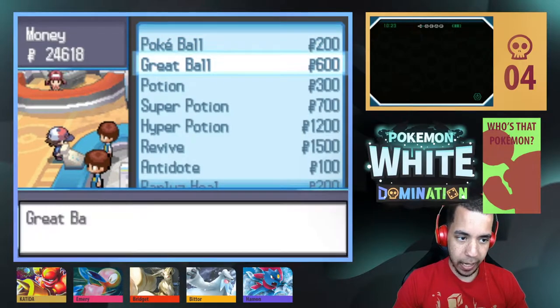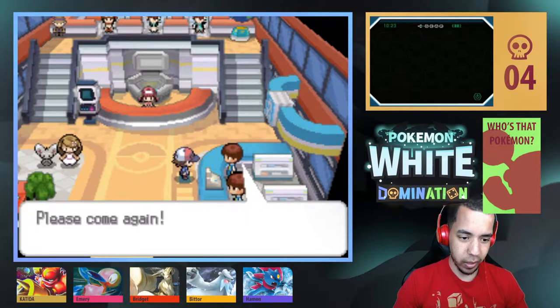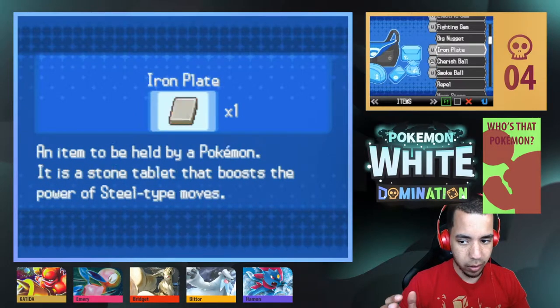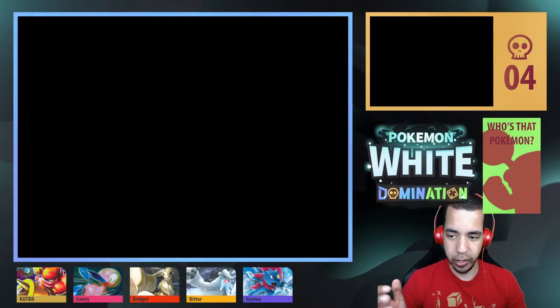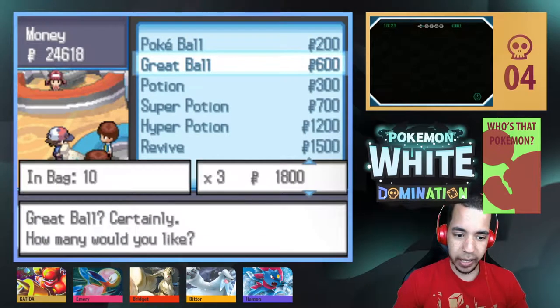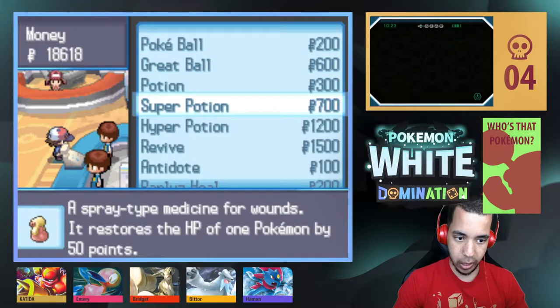Let's buy... She just gave us some Ultra Balls. How many Ultra Balls did she give us? I have a lot of money, but I don't... Oh, wait. I forgot, I can't sort my box. Okay, she got us 10 Ultra Balls, which is pretty good. Let me go ahead and get 10 more of these, though, since I have the money.